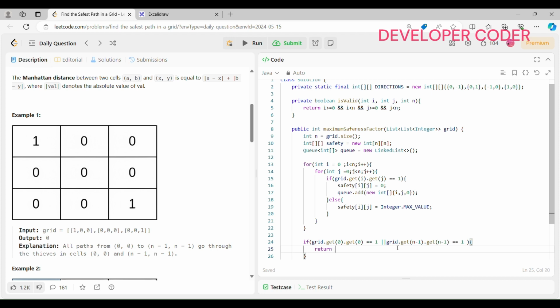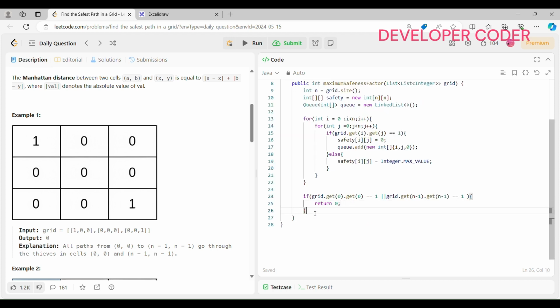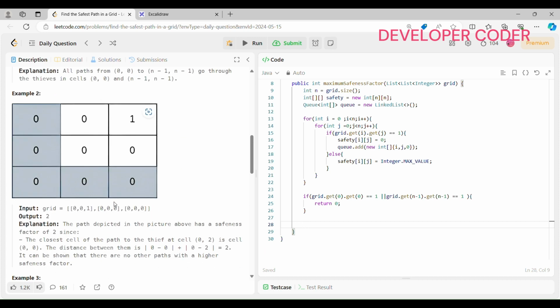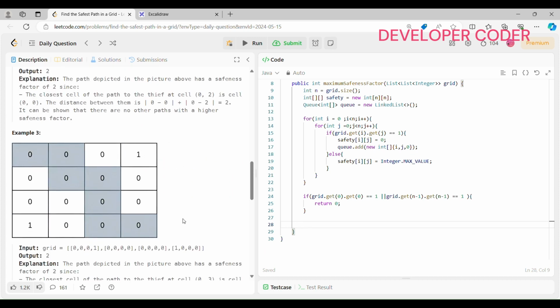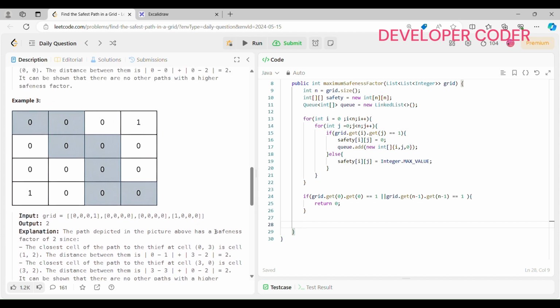I hope this line is clear as well. This is done. That's the reason that in example 1 we are simply returning 0. Now let me pick another example, example number 3. Let me copy this example.